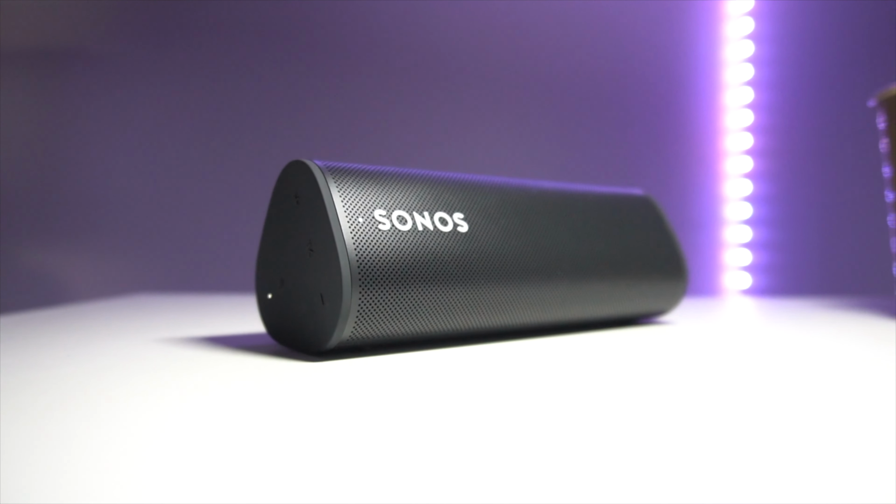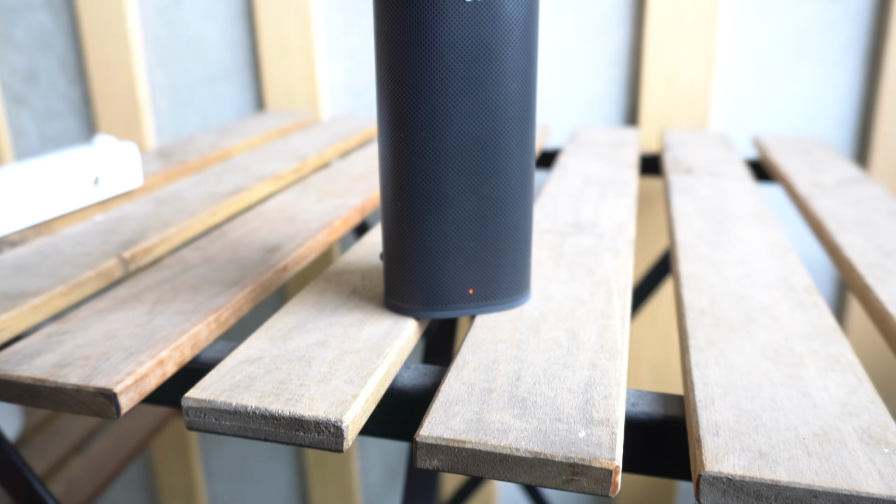And let's be honest, given how competitive the portable audio industry is, that's a pretty big claim to make, which is why in today's review we're going to see if this $160 speaker lives up to its hype and expectation, and of course if it can carry its weight.